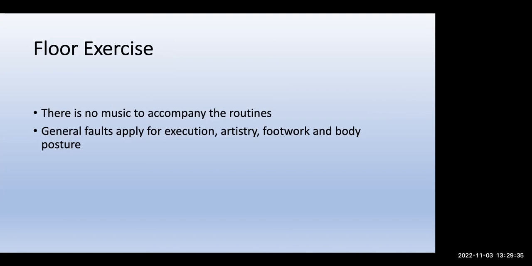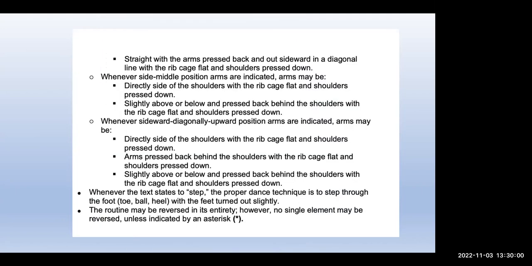General faults and penalties and execution and body position, just like we've done on balance beam. Going through this quickly, we crossed out those things just like we did at the beginning that are dealing with the competition, Zoom, and all that stuff. The figures and the text are a guideline. All that stuff is exactly the same. The next page goes through exactly the same of everything that we talked about, of side diagonal arms, what that means. They can be pressed back. They can be, so all of that's the same. And this is exactly what you have in your elite compulsory if you're judging that as well.